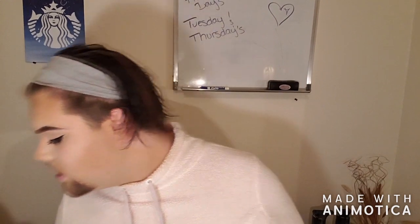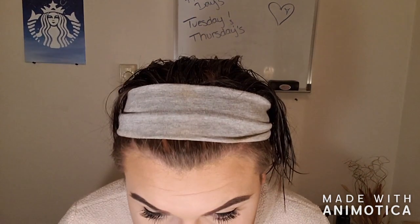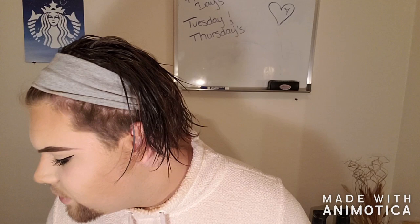So now that we're actually almost done, we gotta do our highlight. Oh, and what I forgot to mention to you guys is that before I start my face at really ever, I put primer on. This is the Maybelline Master Primer. This one is the Blur and Pore Minimize. It doesn't block your pores, or like it doesn't get stuff in your pores. It just really helps them.